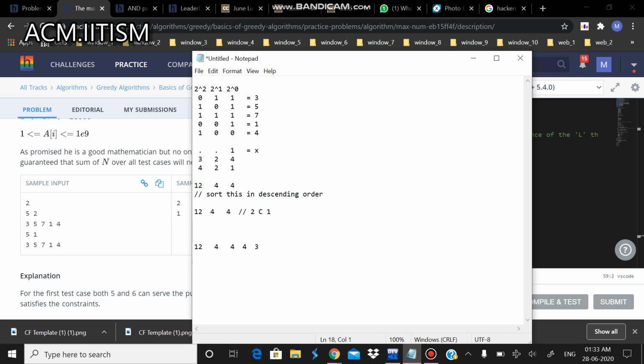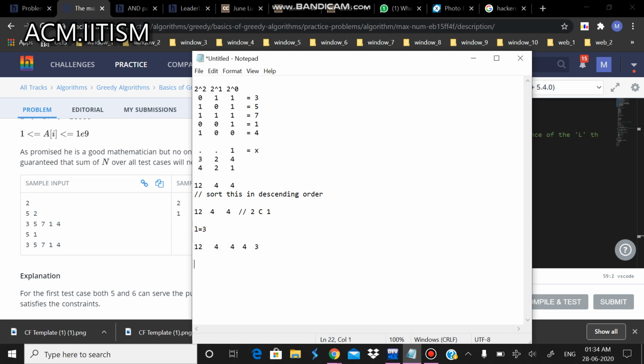And we have to select our L value, as they have given us the L value as 3, right? So first we'll select this 12, undoubtedly. Now, out of the next three values, the remaining values we have to select is 2. So anyways, we are not going to select this 3. So out of these remaining three values, we have to select 2.